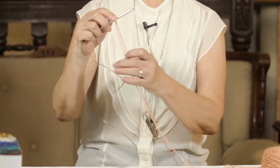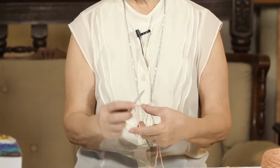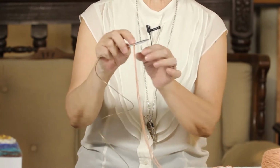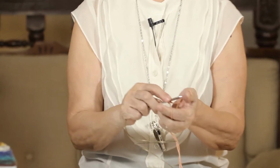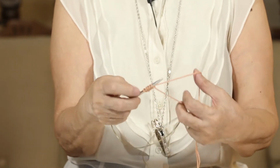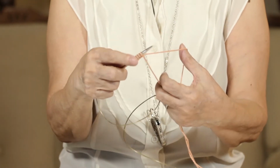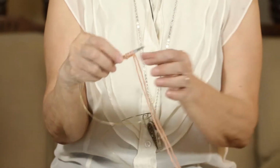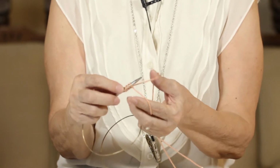I'll make a shorter version of our project, so I can just demonstrate to you the different rows that we're going to make. Okay, the slip knot is counted as 1 stitch, so I will cast on 20 on both sides. So 2, 3, 4, 5. If you will notice, I don't put them next to each other. That way, my cast on will be loose. Especially if you're a tight knitter, this is one way to loosen your cast on stitches. You leave a little space between the stitches.